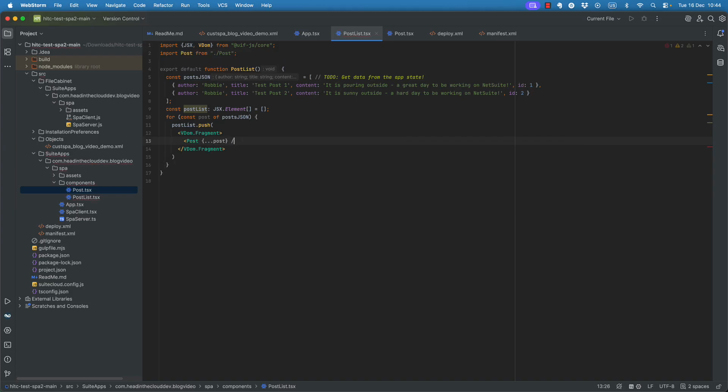Now we're going to pass in the JSON from this array, like that. And we'll add in a line break. Actually, no, we'll add in a horizontal line to separate them. And then we just need to return the post list in a div.